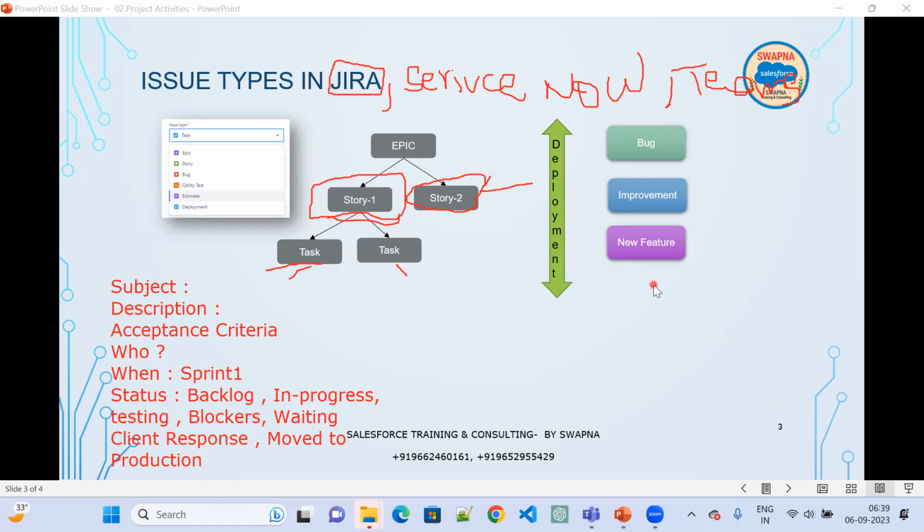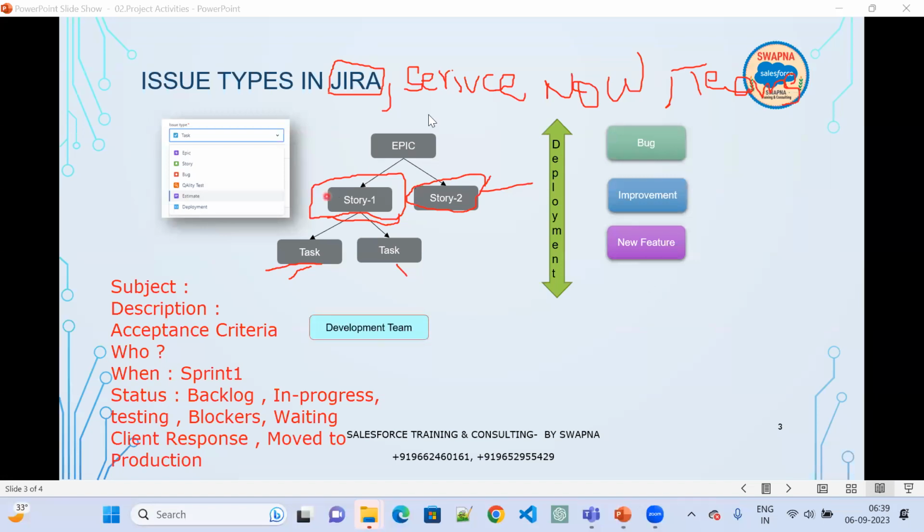For this, again, we need to do the planning and give story points to this. We have to say how many days we are going to take to complete this particular story. One story point is nothing but one day of work. Three story points is three days of work. Five story points is five days of work. If it is anything beyond five, we will divide the story into smaller tasks.